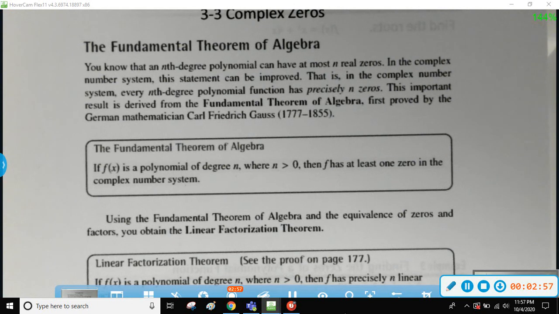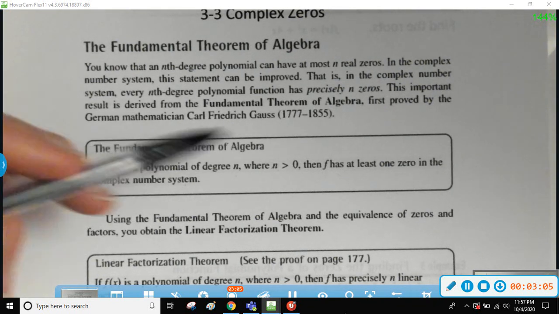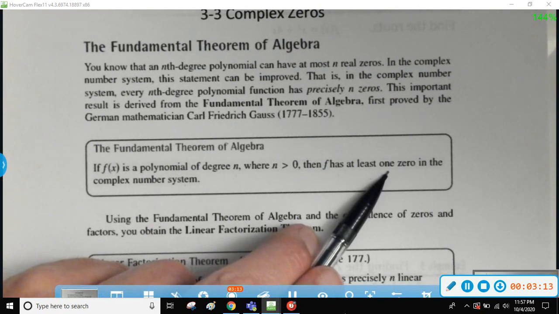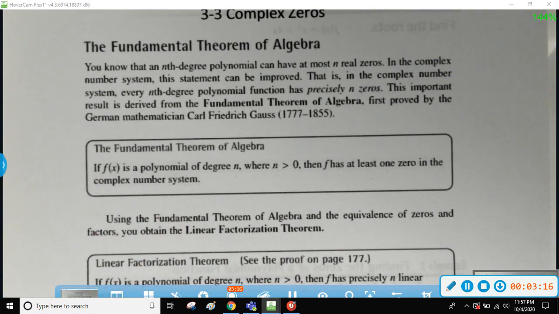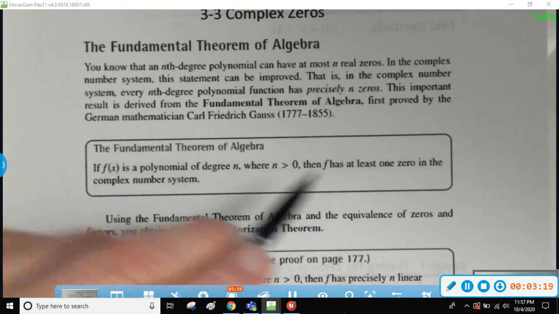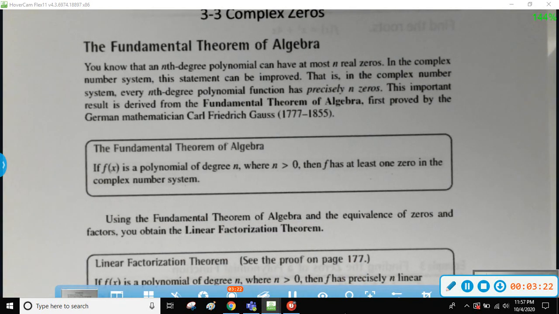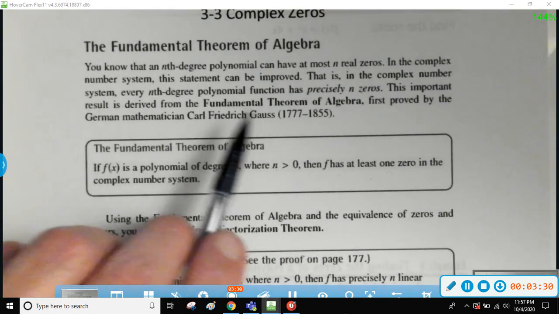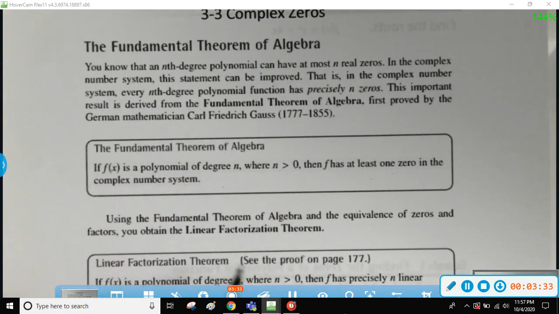Because if it's a factor of the degree 4, then it also would be a factor of the original degree 5 polynomial. All right, so you take that degree 3, apply the theorem again. It has 1 zero. Find it, turn it into a factor, divide it out. Now you're down to degree 2. Okay, it has 1 zero. Find it, turn it into a factor, divide it out. Now you're down to degree 1. Find it, zero. And then you've got all 5 zeros of the original degree 5 polynomial, right? And so that's how the fundamental theorem of algebra actually can show us that whatever the degree is, it's got precisely that degree number of zeros.